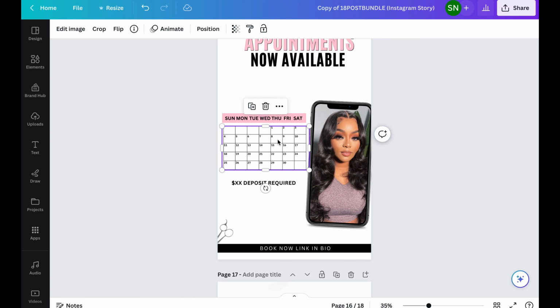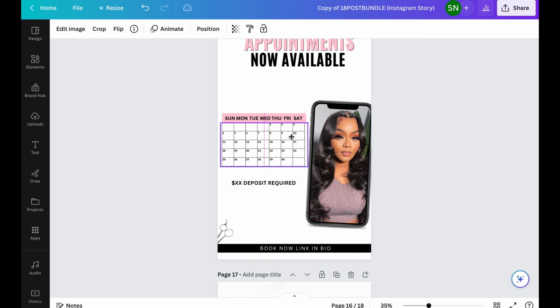Now once all that is together, I'm going to click my keypad arrow and move that calendar icon up, and then adjust it with my keypad, so it can be directly underneath that pink bar with the days of the week on it.